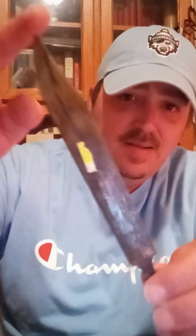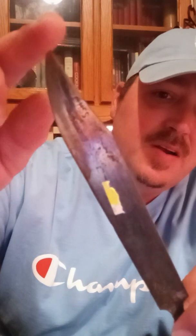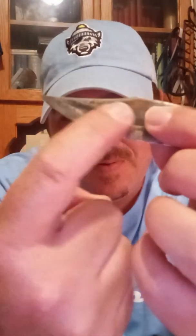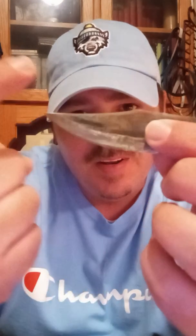He also sent me this from Hawaii. Not real sure what it is. Kind of looks like a mortar blade. There is some writing on it, but I cannot tell what it says. I think this might have been a saw blade at one point. Because the writing is kind of cut off. It's up here at the top. And it runs off into nowhere.